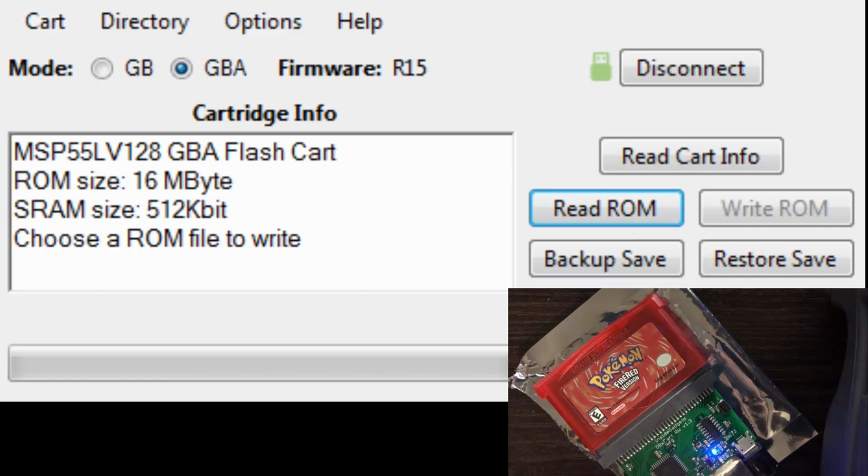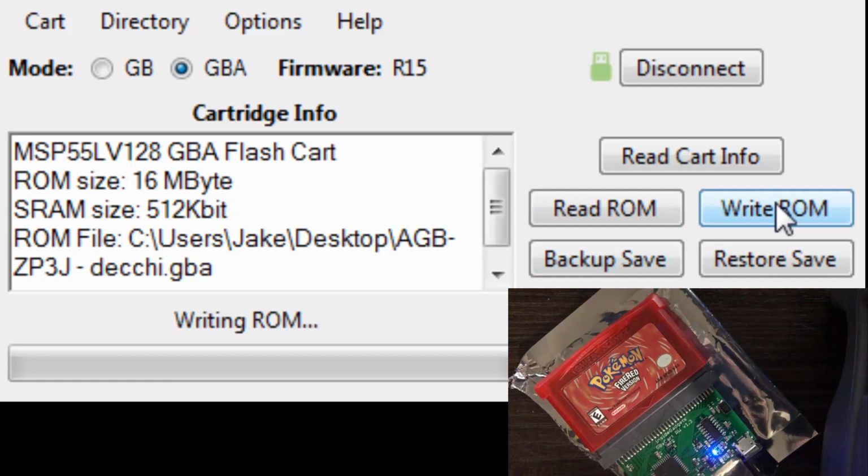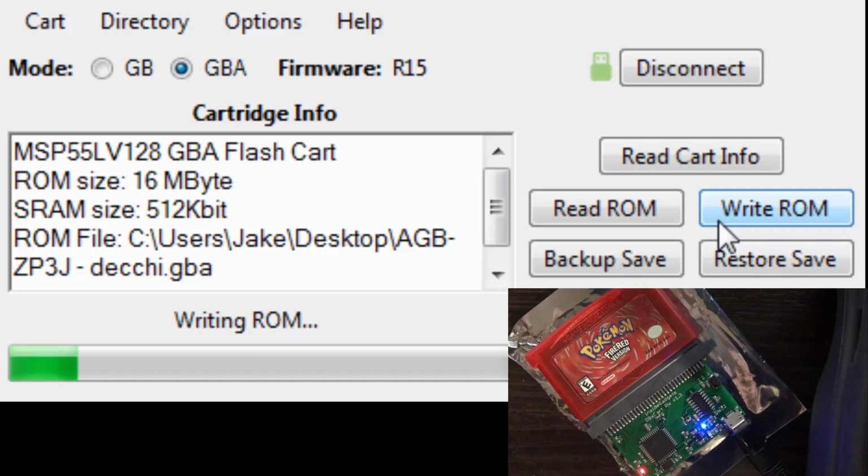And then I'm going to pick a file to write. It's just going to be the Dechi.bin. So it's AGB ZP3J Dechi.gba. When you get the file, it comes as a .bin file. All you do is rename the .bin to a .gba, and it writes totally well. I just clicked write ROM, and as you can see, it's loading up there in the corner. The little red light is the indication that it's actually properly writing to it.